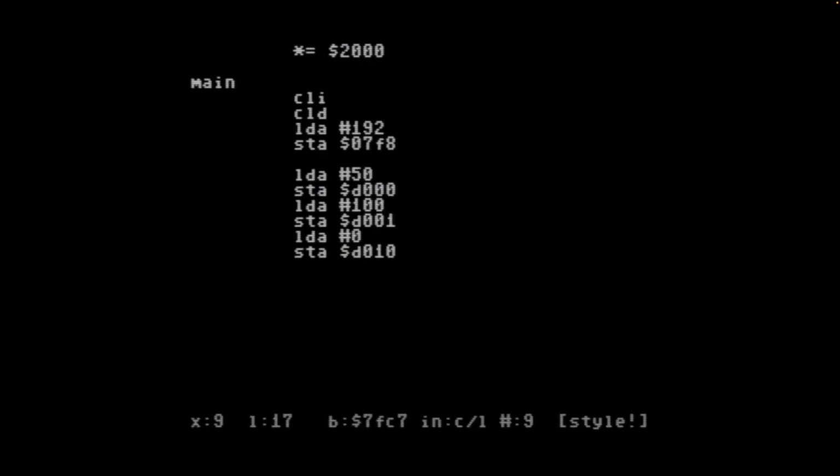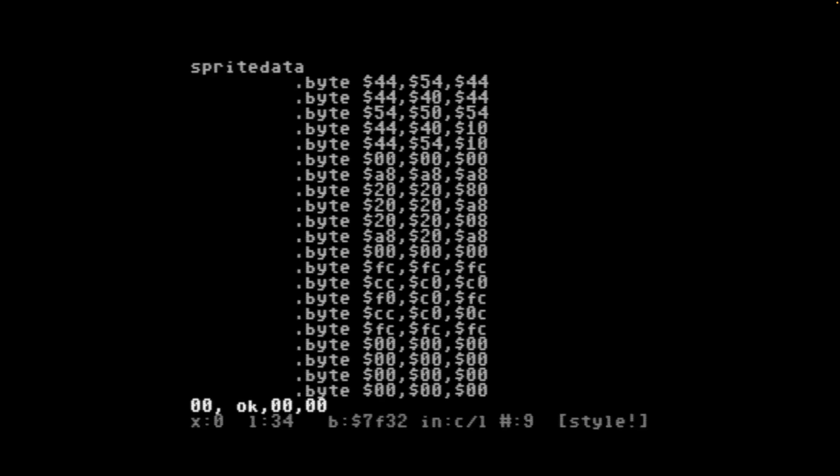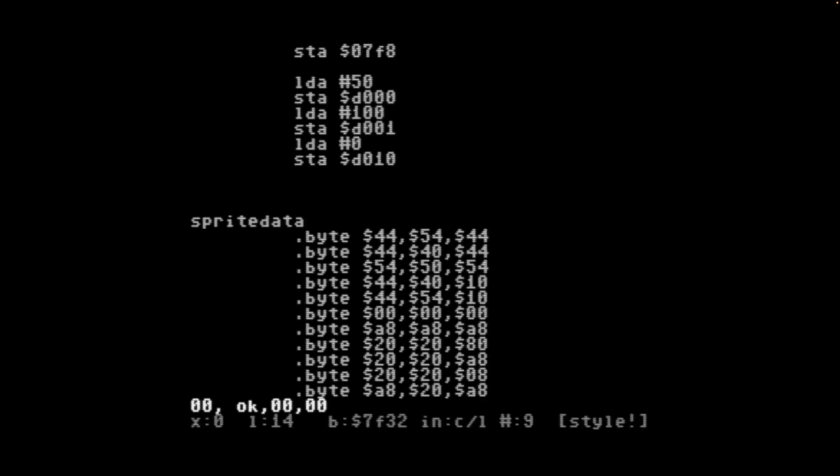So let's go ahead and make a label for the sprite data. Now it's back arrow E to enter the file name that we want to enter. This takes a sequential file, the SEQ file that we wrote out with Minisprite, and it just enters it as source code. In this case, a bunch of byte statements because it's data. So there is our sprite.